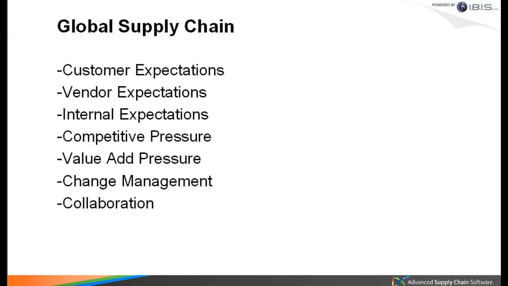Internal expectations are that the vendor is going to send me the information and answer my questions when they pop up. Time zones make that impossible. Internal expectations are going to be language. Can I speak to that customer? Different countries, different languages, different issues. So you've got a lot of internal expectations that you need to consider as you go towards it.